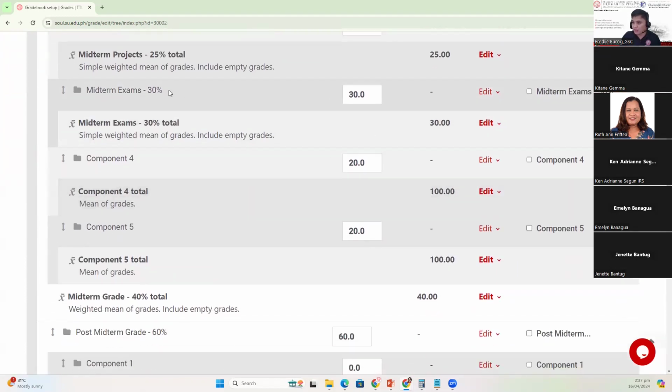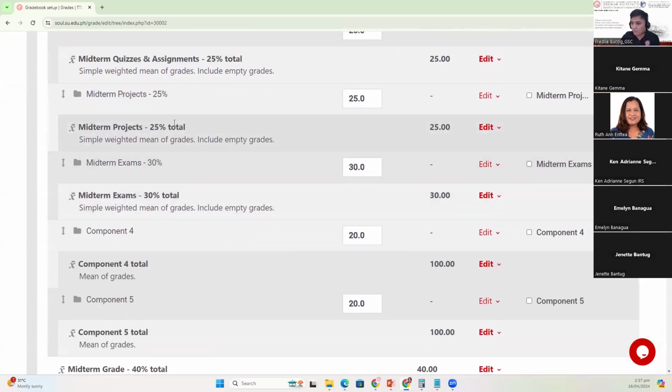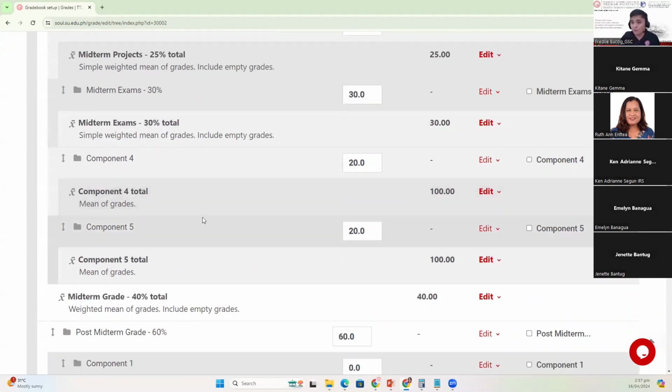So in this part, we have the midterm exams. And then here, if you're satisfied with this particular component, you may delete the rest of the components.